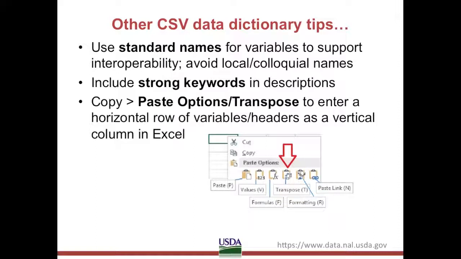If your data is in spreadsheet form, a quick way to copy all the variables or field names from a data file into a data dictionary is to use the transpose tool in spreadsheet software. This tool allows you to copy a horizontal row and paste it into a vertical column. This is available in Microsoft Excel and Google Docs, and usually shows as an option in the paste function. If the transpose tool is not available in a regular paste menu, in some cases a right-click will provide a paste special menu where the transpose tool will be available.